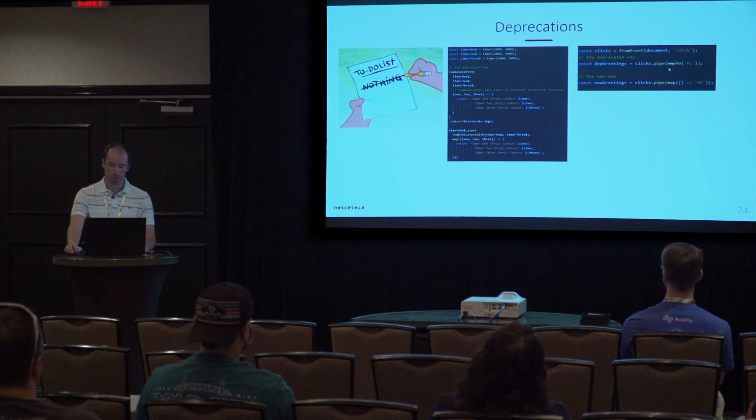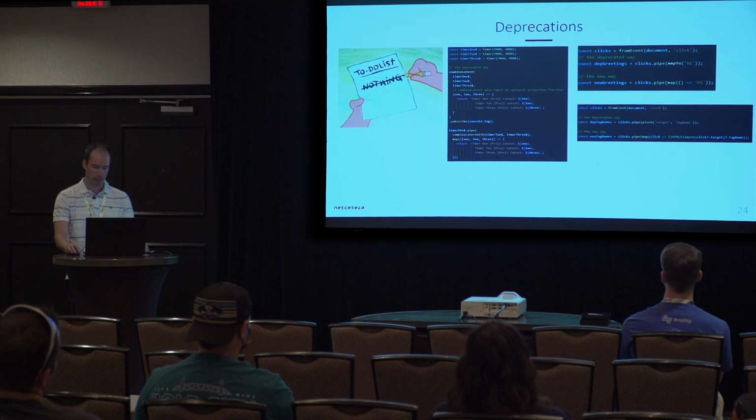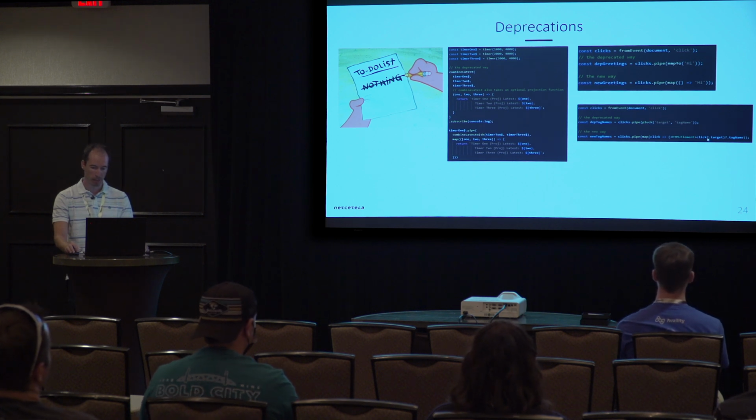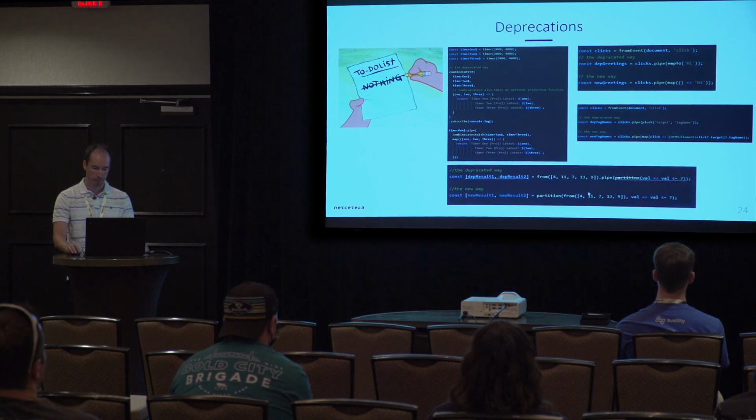Also, we saw this mapTo operator. So this is mapping to a constant, and the easiest way to replace this is by using actually map, and there we do not provide any argument and we return a constant. And also pluck is announced that it is to be replaced, and we can again replace it with a map and use this safe navigation operator in between. The syntax is a bit strange, but this would be the way to go after version 8 is on.